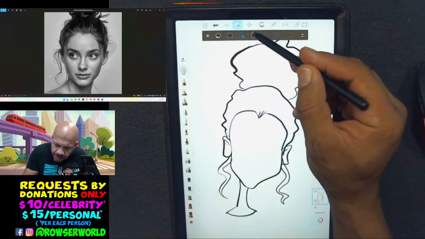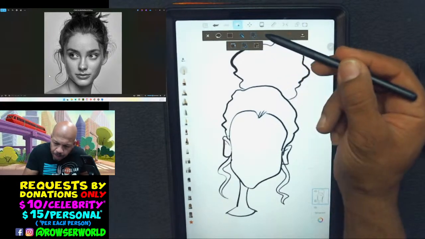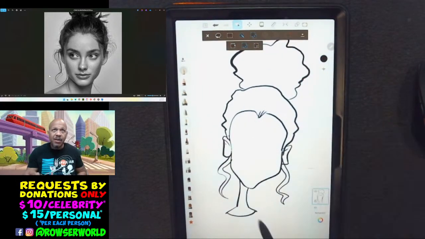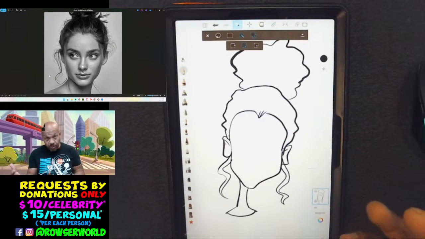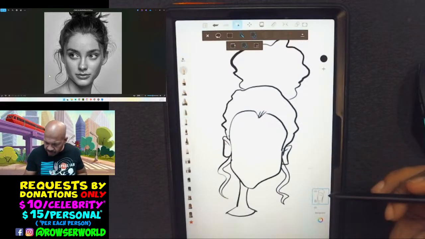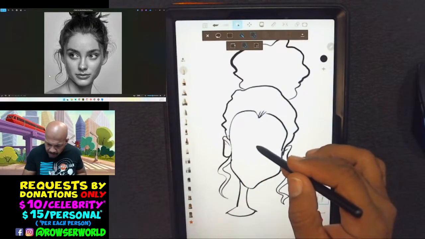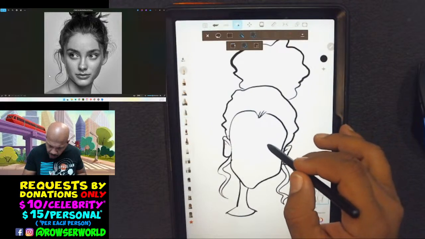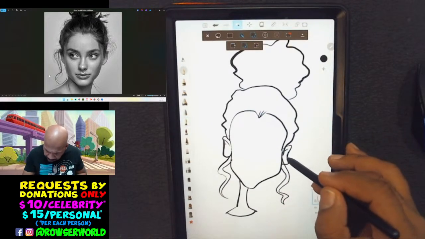And then we're going to go to the next box over, and we're going to make sure we hit the plus or add button, which means that we're adding to the selection. In other words, we're going to select something, and then we want to add more to the selection. All right, so once we do that, what we'll do here is go to our drawing, and we're going to hit this, and we're going to tap it.